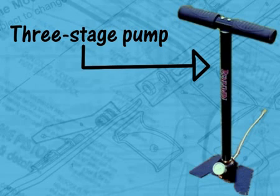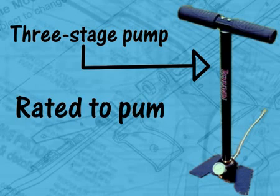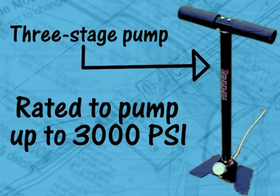This may look a lot like a bicycle pump, but inside is a complex design that incorporates 3 separate pump mechanisms into this one unit. These hand pumps are rated to pump up to 3,000 pounds per square inch, or PSI, and some hand pumps can go even higher than that. But before I show you how they work, here's a little history.